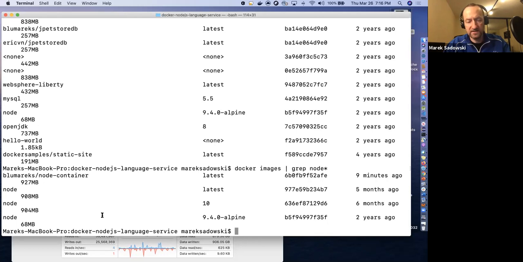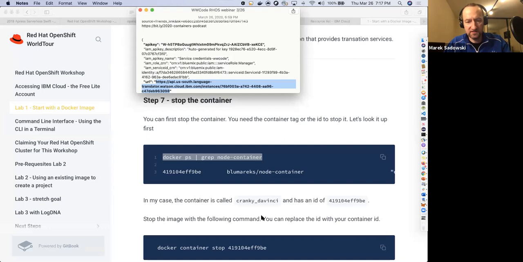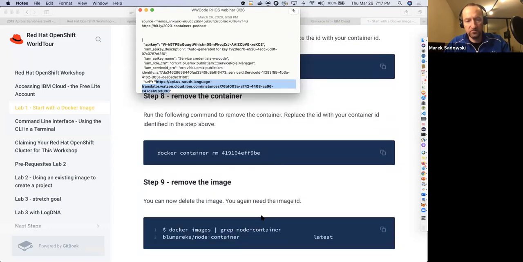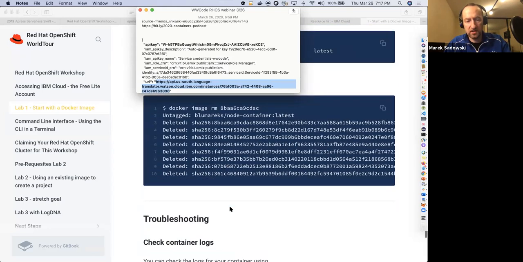So you can go and say docker image rm, and you can delete it. So I think it's this one. Let me just copy it over, and it will scream at you that you are deleting something that is inappropriate to delete if it's being used by a container that is already out there. So that's one thing. Let me see if we did stop. We removed the container. We got the docker image. We removed the image, and that's it.